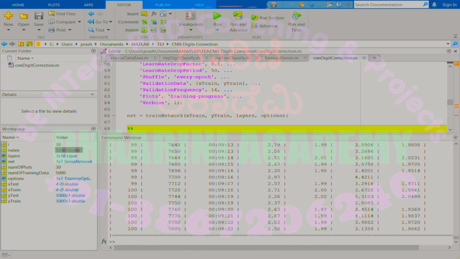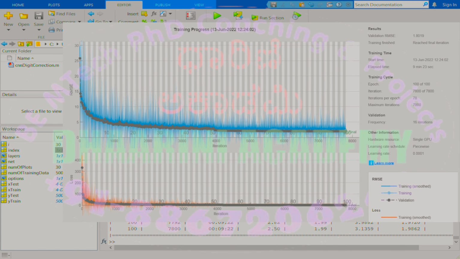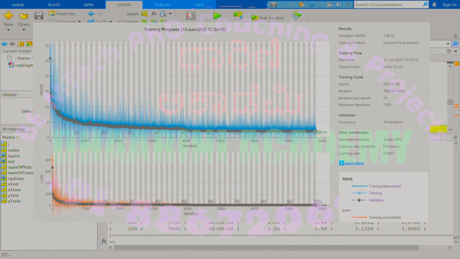So after the 100 iterations, we can see that there has been a convergence, and also the training resulted in this. Okay, after 7,800 iterations and 100 epochs, we can see that the RMSE is 1.8019. Okay.